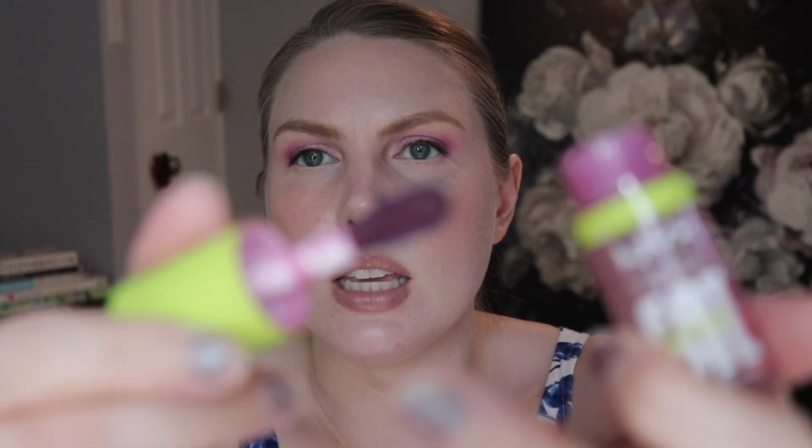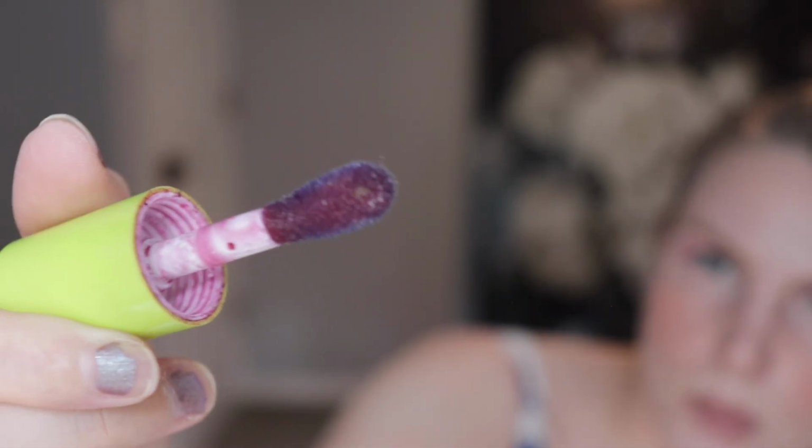Interesting. But actually finishing this was kind of a pain in the butt. There was some product that sort of separated from the rest of the gloss and stayed at the bottom, and that felt kind of odd to me. And then after I took the stop route and used the rest of it, you might be able to even see there's kind of a patch that was worn away on the edge of the doe foot applicator. I think pieces of that fuzzy part got into the gloss, and I'm able to more easily see that on the sides of the tube now. That's not cute. I don't like that.